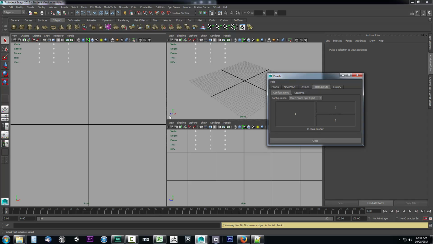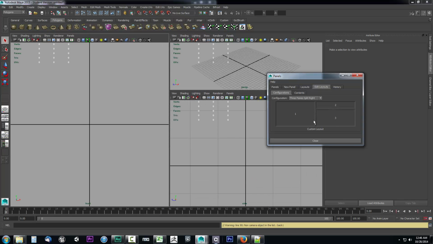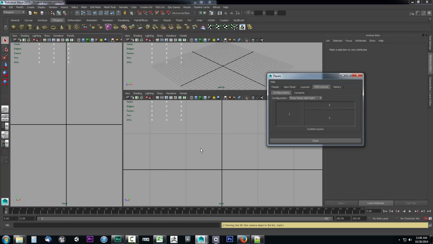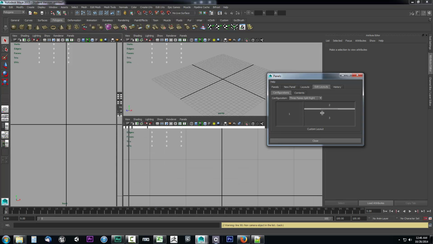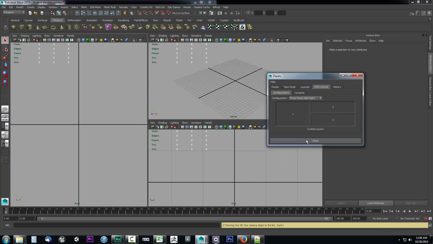Furthermore, you can even edit this a bit more. If you'll notice, as I mouse over these options, these little bars, I can move them. You can see there's little dots. Anytime you've seen little dots within Maya, that means you can grab it and drag it. So I can maybe make this window on top a bit smaller and this one on bottom a bit bigger. And it will remember that I have these settings. I just left click on it, drag it, and it will automatically save this as I've moved it. And I can just close this. Anytime I open up my custom layout, it will automatically set this up.